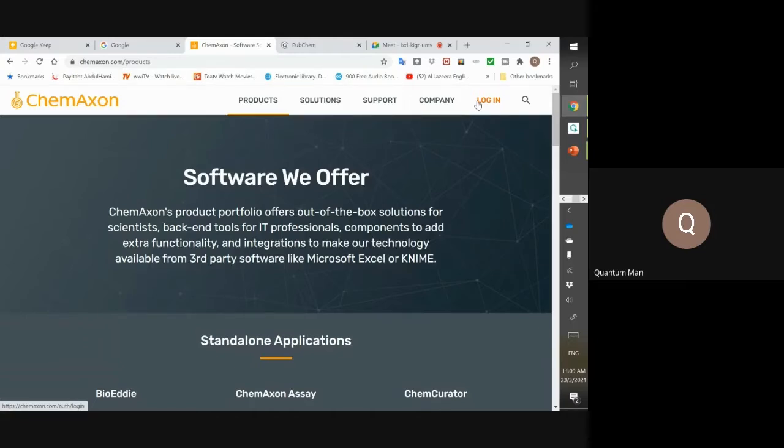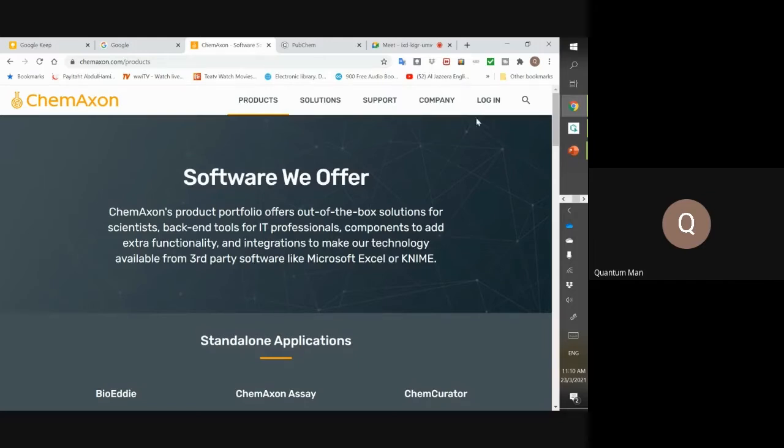Most of the things that they offer, because it produces toolkits, means different types of programs for different types of usage within the chem informatics field. So you can download any of the toolkits and use them. We will just try two of the toolkits because the two integrate many of the functionalities of what ChemAxon has to offer. But you have to log in first, so create your username and everything, because after downloading, you need a license, so you have to apply for the license. Make sure that you use your academic email, because they want to make sure that you are from an academic institution. If you use this for research, for example, you have to make sure that you cite ChemAxon.